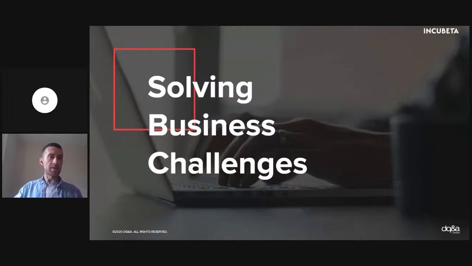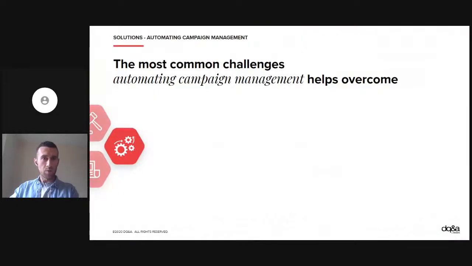So just jumping back to the holding slide here. The main purpose of today's presentation is just to introduce you guys to some of the most common challenges that we get from some of our partners, and then how we look to overcome those using Search Ads 360. So let's deep dive into that. Just going to quickly move over the parts that we've covered already.